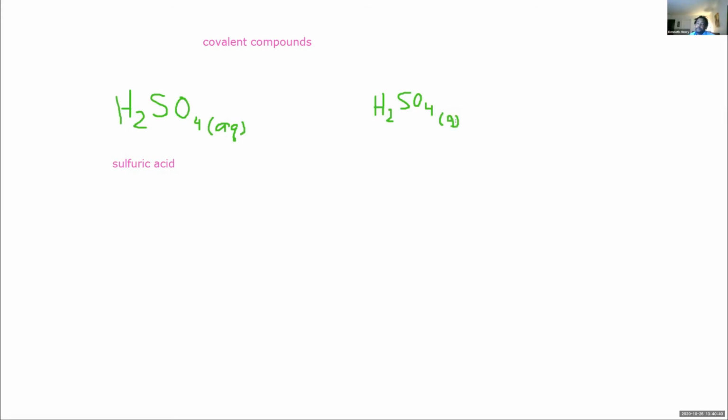So this guy, if we have a G, or if we don't have a subscript, that typically means that, unless they tell you specifically, it's an acid. That will typically mean that you're working with covalently bonded compounds. So the way it behaves is going to be different. It's not going to form an ion at all. So the way we go about naming it is by using Greek prefixes.